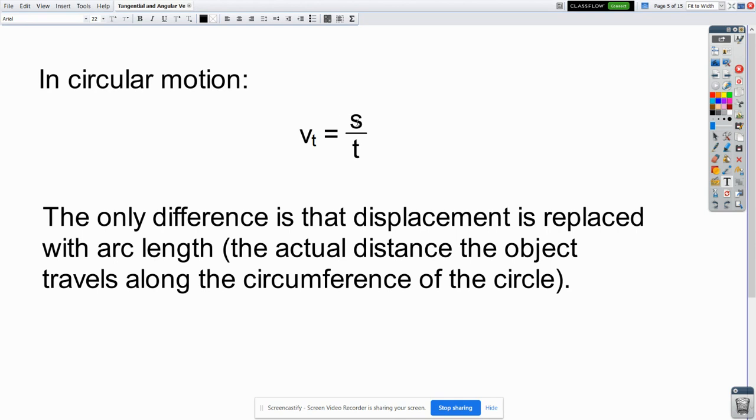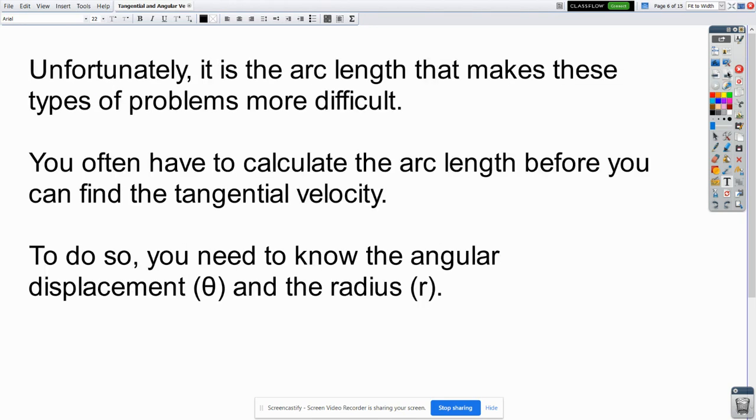If you need to know a little bit more about that and want to see what arc length is, go back and watch the circular motion video. I go into a little bit more detail about what it is in there. The arc length part of it is not usually a given in a problem. It doesn't usually say it covers an arc length of 5 meters, an arc length of 15 meters. It's something that actually has to be calculated. And because of that, it tends to make these problems a little bit more difficult than what the linear velocity problems were. Even if you had to calculate a displacement in linear velocity problems, that wasn't all that challenging.